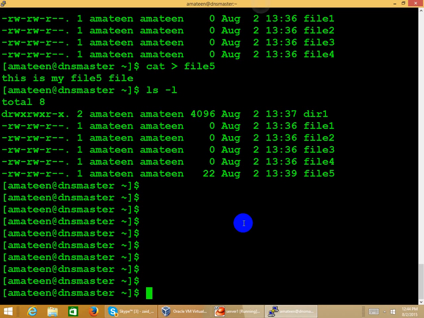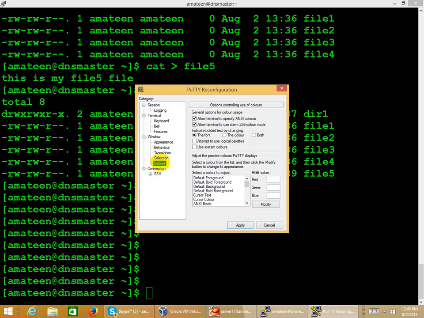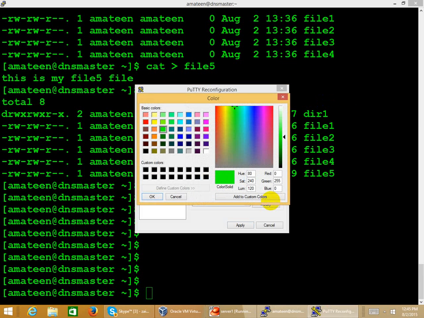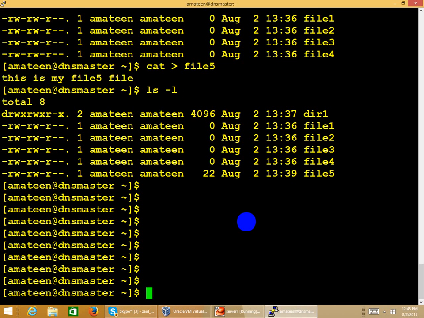If I want to change the coloring, right click, change settings, then colors, default foreground, modify. I set it to yellow. Apply. Nice, right? When you're working, look and feel is important. It has to be pleasant to your eyes, otherwise you get frustrated.